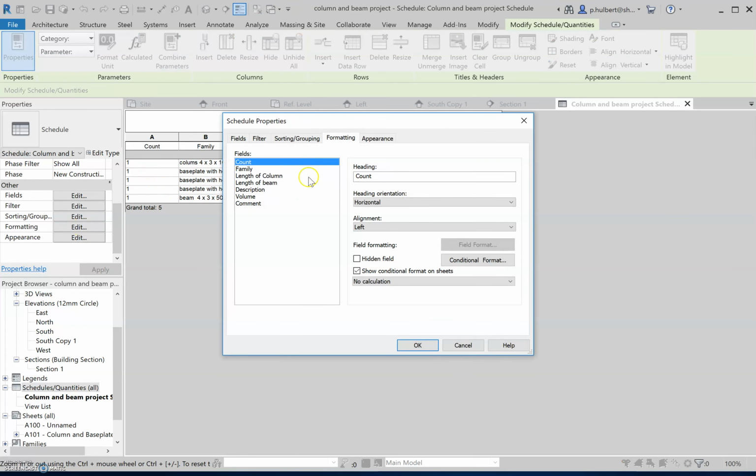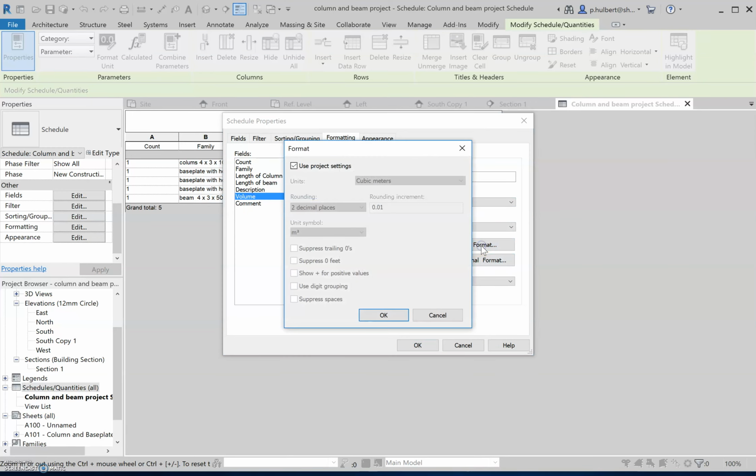Formatting. So you've got different things. If we look at volume, let's see what it says. Field format. It's going to 2 decimal places and it's meters cubed. So let's not use those settings, but let's increase this.